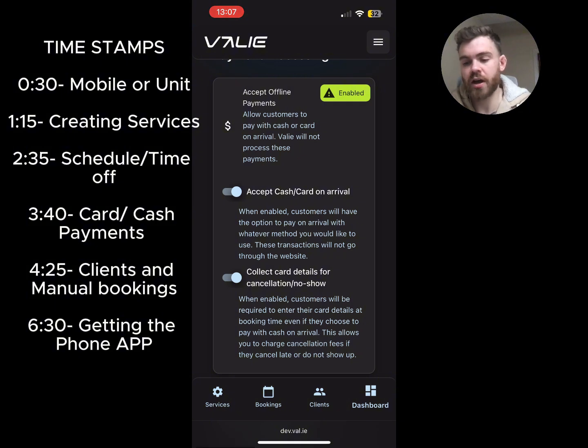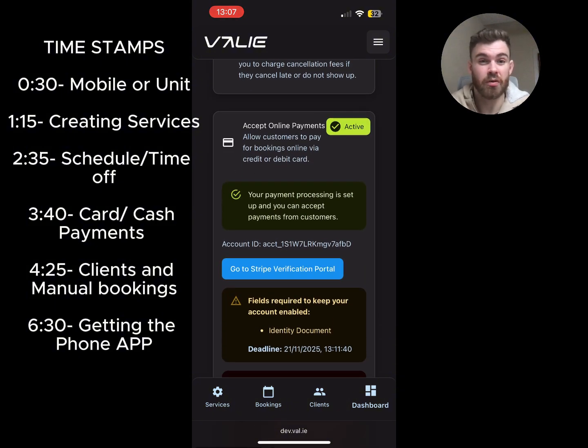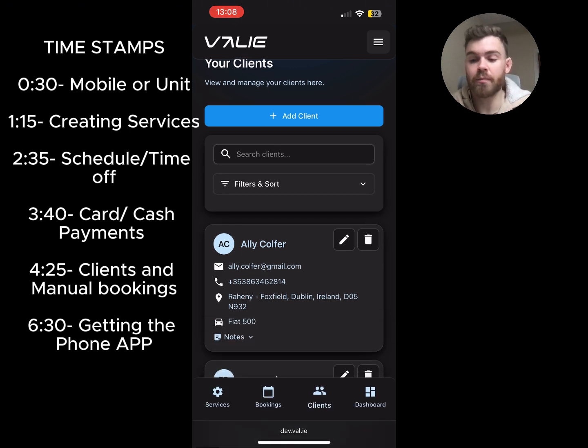From here, you can always access your Stripe dashboard, where Stripe will be able to show you where your payments are, how long they're waiting for, and when you'll be paid out. When it comes to clients and bookings, we have a few ways to go through this. We can add any of our clients in our own client portal. Anyone that books in through your live link, a client account will be made straight away for them, or if they're a recurring one, all their information will be saved here, their type of car, and then all their previous bookings will go in, okay?